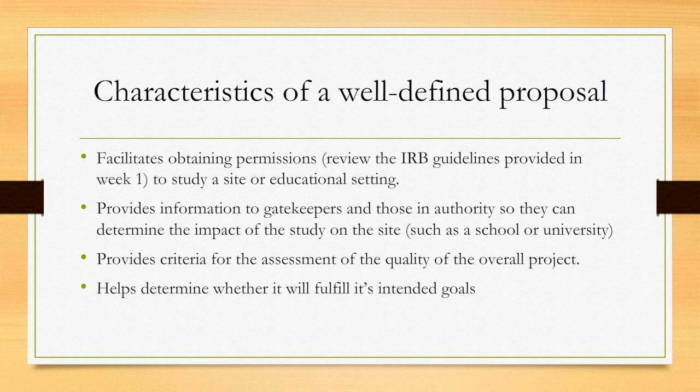Let's talk about the characteristics of a well-defined proposal. A well-defined proposal is going to facilitate you in obtaining your permissions. If you remember from week 1 when we talked about the institutional review board, you will recall that we talked about how you need to get some CITI training as well as complete what's called the IRB review before you start collecting your data at a particular school site or educational setting. So obtaining those permissions will be the next step for those of you who are starting this course at the beginning.